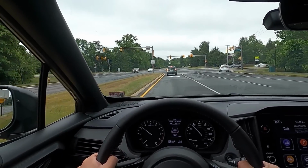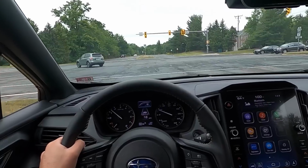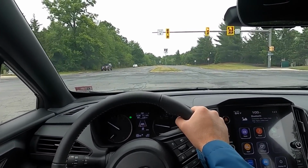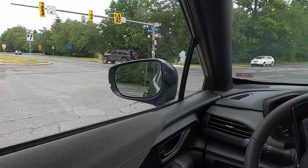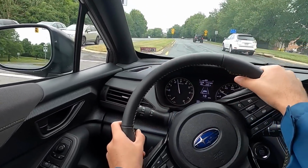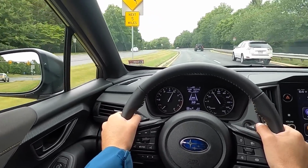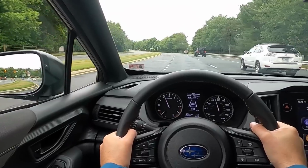And, you know, I'll probably give it, let's put it into Sport. I'll give it like 50% throttle. I gotta wait for that Jeep to go, then that Lexus, and then we will be good to go. But let's see. There's the older Crosstrek, and then this is the newer one. Let's see how it does. 50% throttle. So you can see it accelerates up to the speed limit with ease.